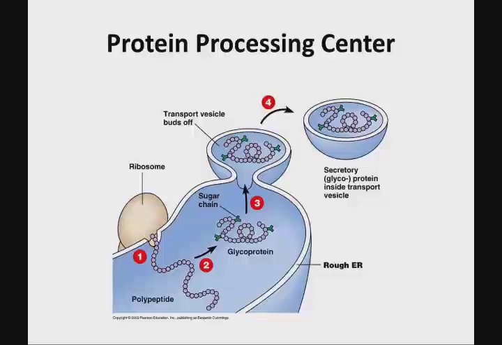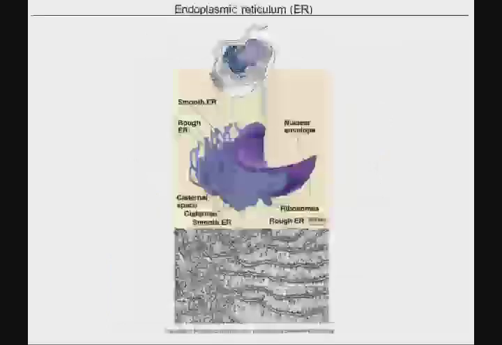Now, the thing about membranes is that they're fluid. And again, we'll come back to the idea of the fluid mosaic model for membranes. But literally, you can pinch off a piece of that membrane like a soap bubble, right? And so the main body will remain intact, and you can kind of twist off or pinch off, bleb off a little piece of it, and it becomes what's called a secretory vesicle. So a vesicle is now like a little tiny bubble from the ER, and it's containing the inside of the ER inside of it. So you have the proteins that were inside the rough ER can now be inside a secretory vesicle that can move to other parts of the cell.